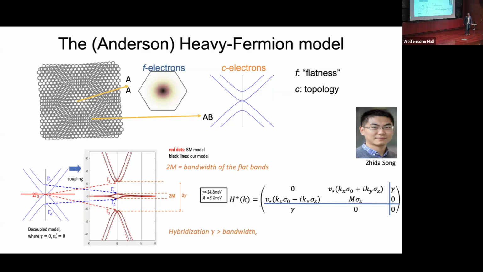Yes? And open up the gap in the f electron part. Still is correct. You can also use the same picture. Yeah. So basically, for example, you can add strain, and I'll show. Well, I don't think I'll get to strain. But what happens is a very good question. What happens? So here.